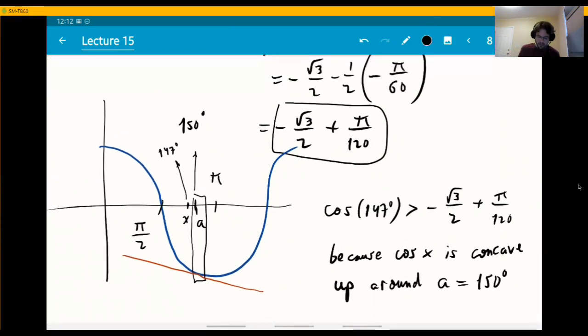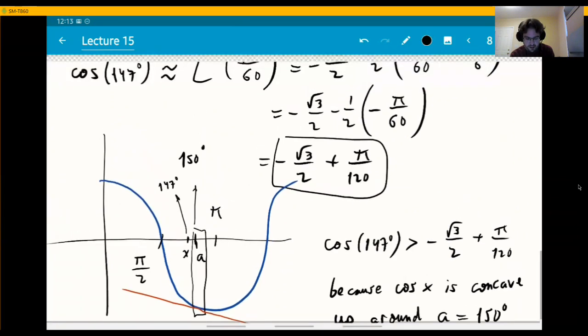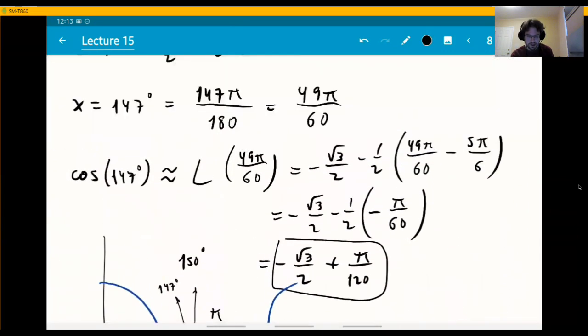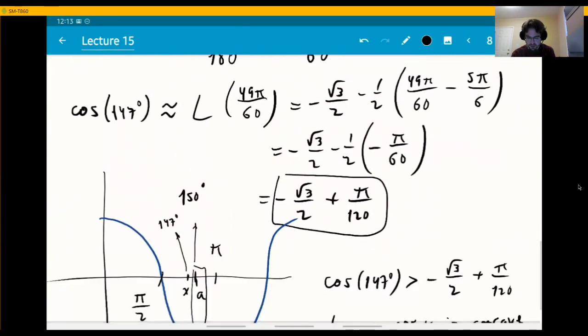Okay, so this was the problem. We just had to be careful with this idea that the x and the a's needed to be calculated in radians in all the formulas, because when we're talking about derivatives, when we're talking about calculus, this is how we actually define the trig functions, always with respect to a pure number, a radian, and not a number with a unit, which is the case of degrees.